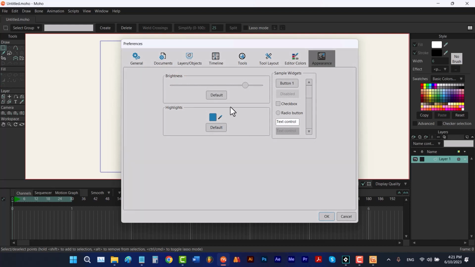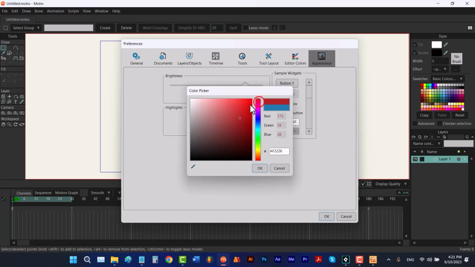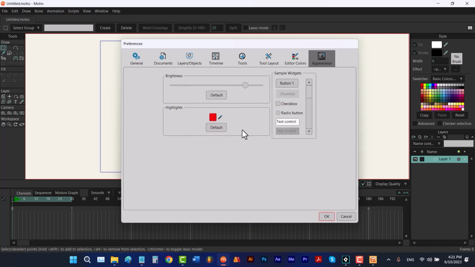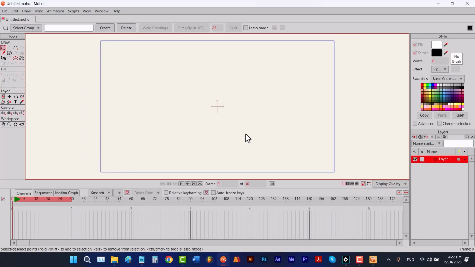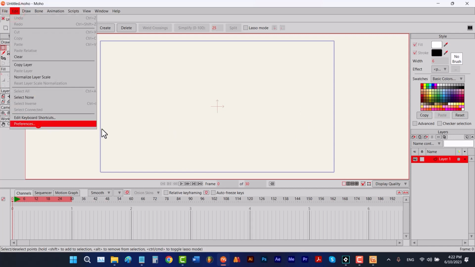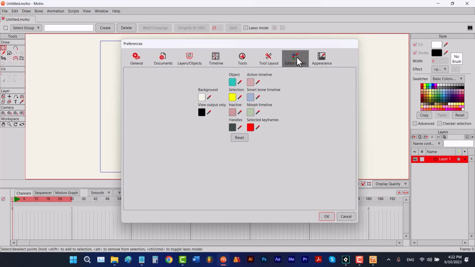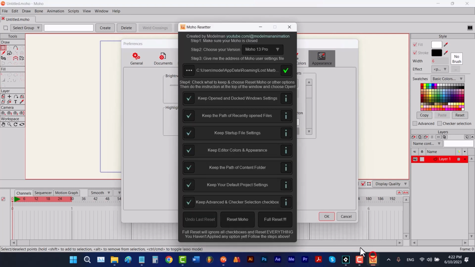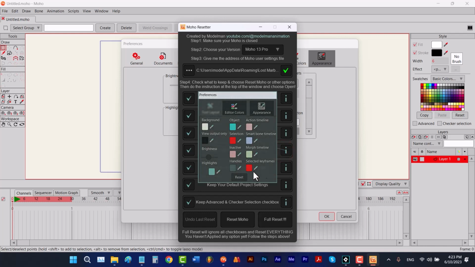And as you can see, this color is blue now. We can change it to red, for example. And if I click on OK, all of the colors of windows will be changed. So to keep all of these settings in Editor Colors and Appearance, you can check this option. And if you forget what this is about, you can click on Information and see its photo.